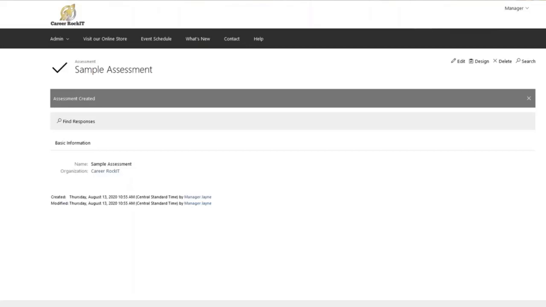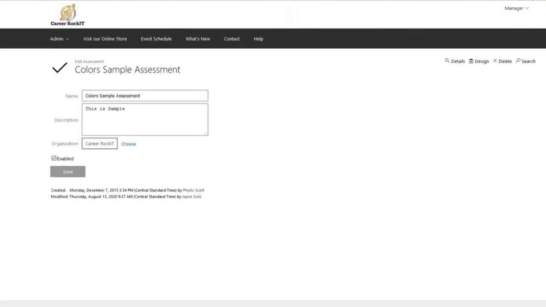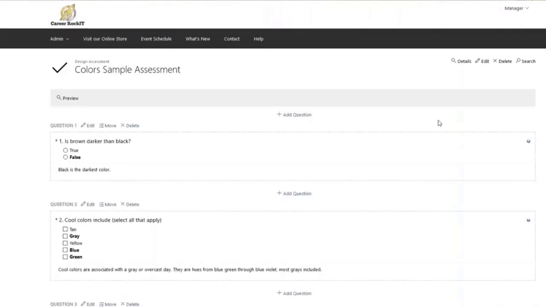I'm going to go into one that I've actually created already. If you hit edit here, it will let you come back to change the name, add a description, disable it, or change the organization. If you come into design, it has places where you can add your question and design your questions. If I hit add question, I would have the ability to create a brand new question.